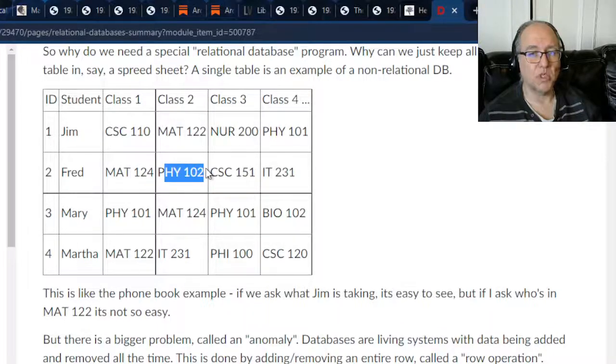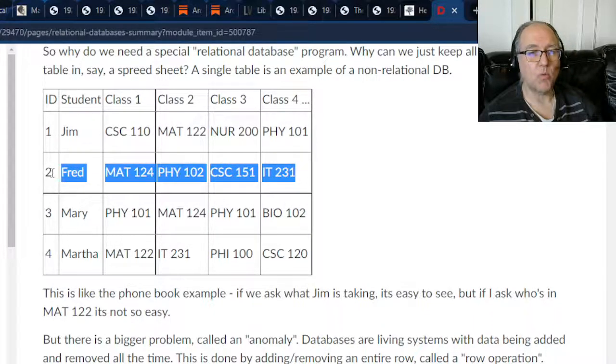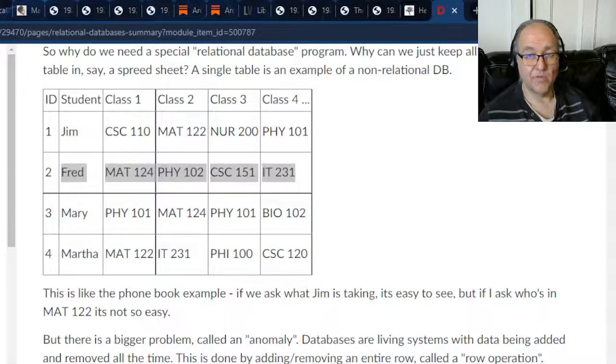I think Physics 102. I don't think there's a Physics 102 anywhere else. Is there? There is not. So in removing Fred from your list of students, not only would you lose information that Duval College has a course called CSC 151, but you would also lose information about Physics 102.